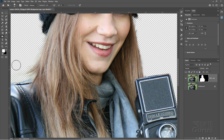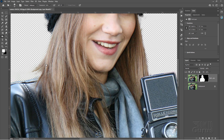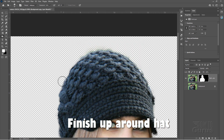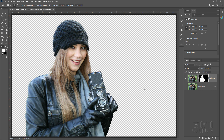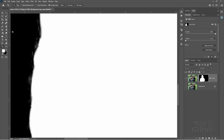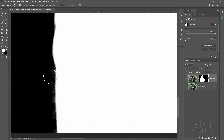We can do our final little touch-up. Let's try the left hand side — again, just coming in and brushing right over that edge, basically burning in and increasing the contrast. That hides the stuff that's just kind of wispy and showing through. The last thing we'll do is take a look at the actual layer mask itself. Hold the Alt key down and click on the layer mask to open it up. I think that edge looks pretty nice, though it's a bit messy right down here on the left hand side. I'll zoom in on this, go back to the Burn Tool — it still works when you're looking at the mask at this level. Come in and clean up that edge on the left hand side.